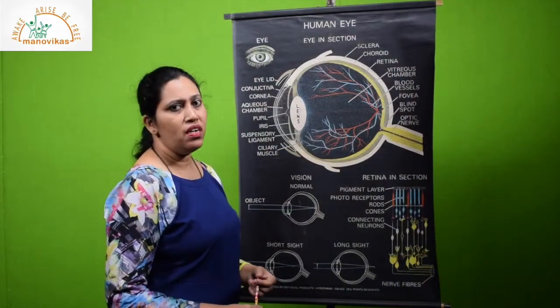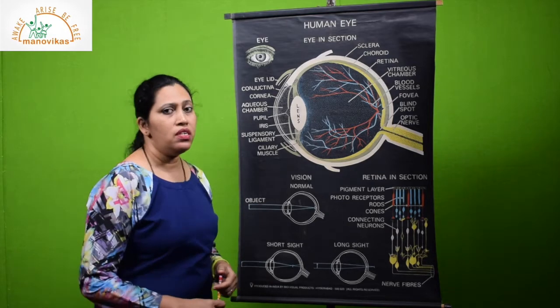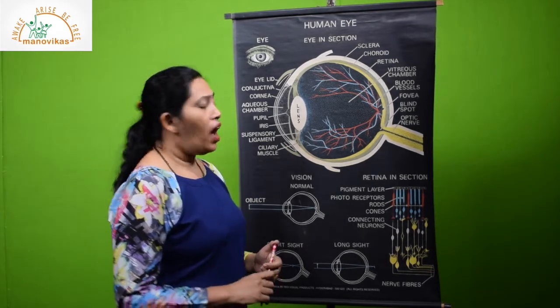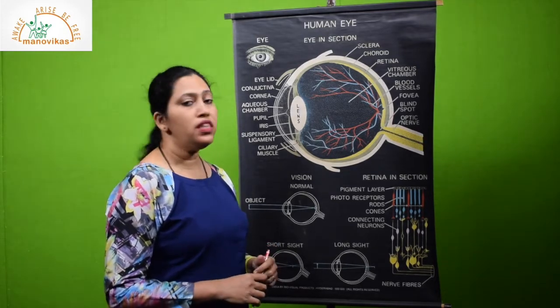Good morning dear students. This lesson we are doing for class seventh on the sense organs. The first sense organ we are doing today is the eye. The eye is always a pair. A pair of eyes are located in the sockets, the place in the skull.